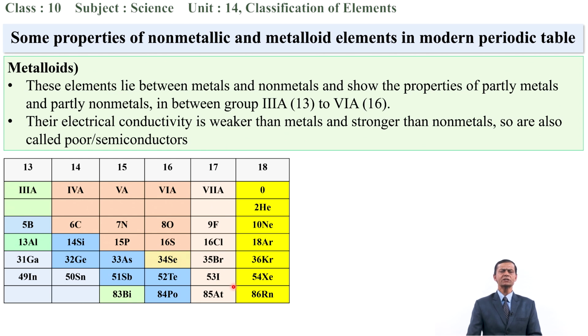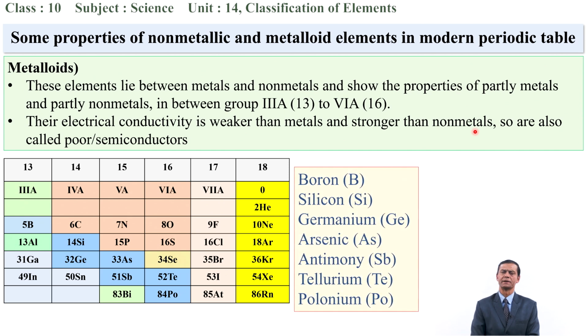Yes, their electrical conductivity is weaker than the metals, isn't it? But it is stronger than non-metals. They conduct electricity partly, so they are weaker electrical conductors and are also called semiconductors. Yes, semiconductors. Suppose silicon chips. An important element is silicon, where computer microchips, do you know? Yes, microchips have silicon because it is a semiconductor. It is a metalloid element. Look at it.